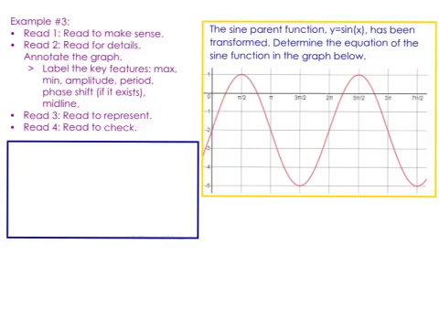Alright, so looking at my graph for details, I'm going to look at these key features. My maximum value. So my maximum value is here or here, right? Either way, that maximum value, we follow it across to the y-coordinate of 1. So I have a max value of 1. A minimum value, here's my lowest value on the graph. Again, here's another minimum value. And that's going to bring us to -5. And identifying your maximum and minimum is helpful because we can determine our midline here. I guess I could go write -5 over by minimum.